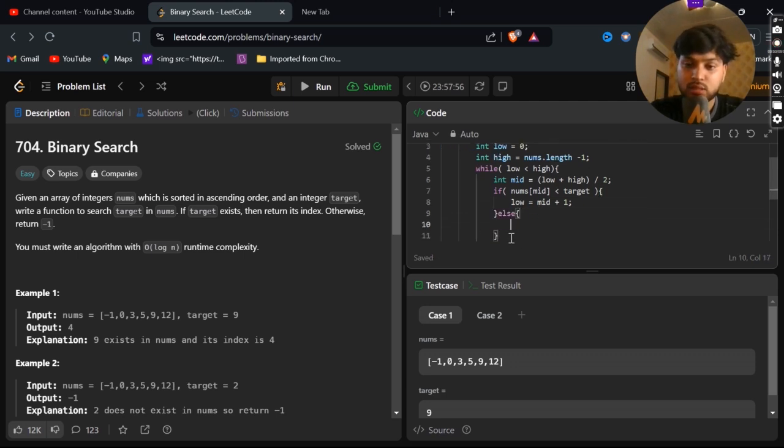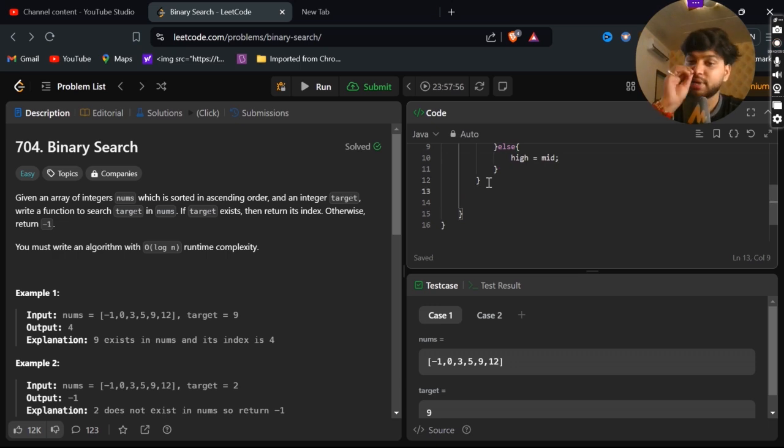Else, high is equals to mid, and in return I will return nums of mid. Actually, here it will be nums of low: if nums of low equals target, then return low, otherwise return -1.